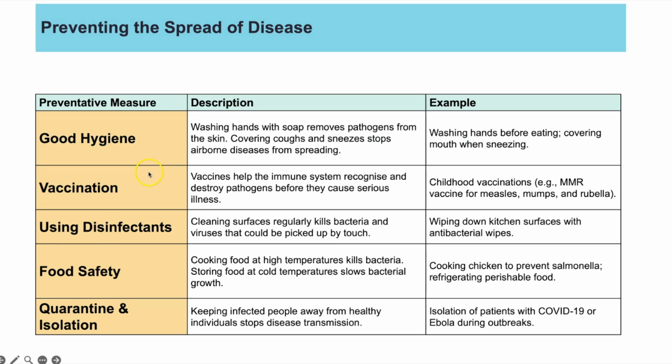So here we have a little bit more detail on preventative measures. We did mention some of those on the last slide, but to have a look at some of them in more detail. Good hygiene, so we've got washing hands, but in an exam, you need to be specific. Washing hands with soap, because just with water isn't going to remove the pathogen. You have to be using a soap.